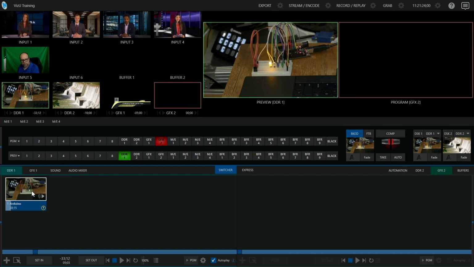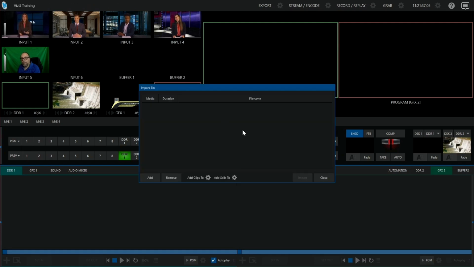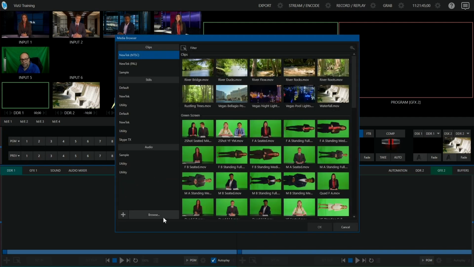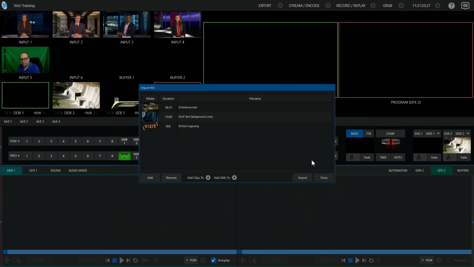So I'm going to delete this one by just selecting it and hitting delete. And if you have the time, you should use import, which can be done by going to the top of the screen, going to the file menu, and do import media. Now in this window, we're going to queue up all of the clips and media that we want to import into the system. So we're going to do that by hitting add and then hitting browse. And now I can again go and search where I want. And I want to bring in all three of these clips that I want to work with. I have 2 video clips and a still image. I'm going to hit open. And you can see all of these are queued up in the system. And then I can hit import, and this would start bringing them into the system.